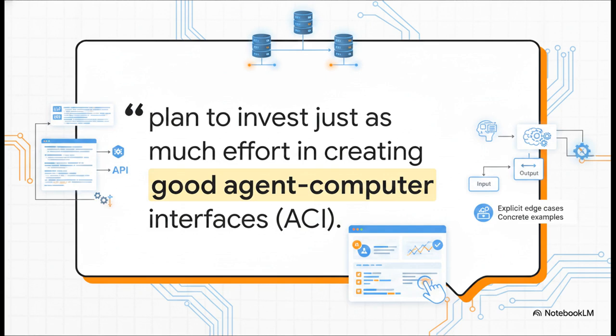When you provide an API or a tool to an LLM, is it obviously clear how to use it? You need to treat tool documentation exactly like writing a flawless, highly detailed docstring for a junior sysadmin on your team. Provide the agent with clear parameters, explicit edge cases, and concrete examples of how to use the tool correctly. Because if the tool is confusing to a human, it's going to be confusing to the agent.